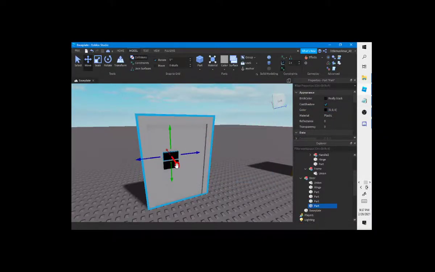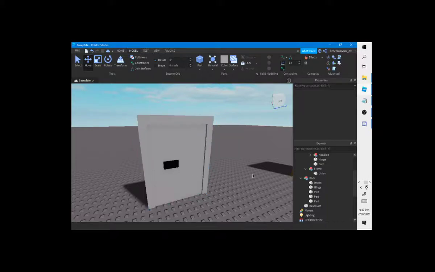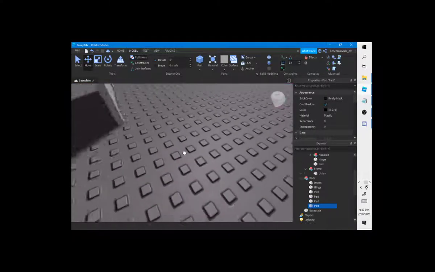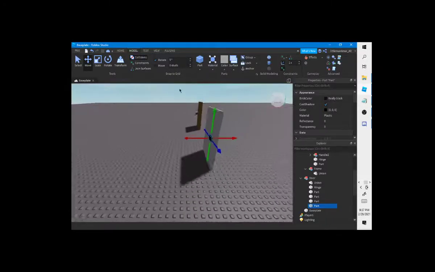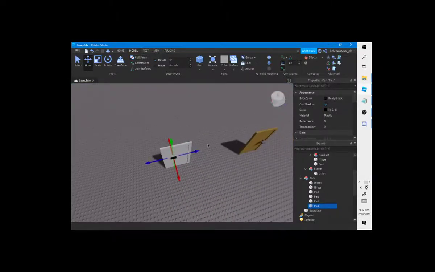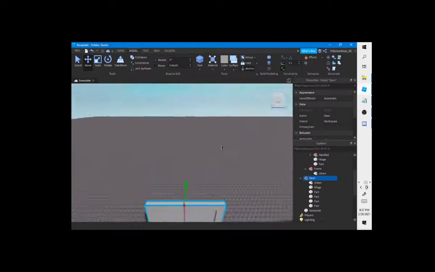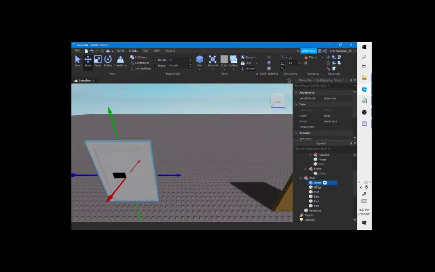Currently, there's no color to the door. Let's see, part. I forgot to anchor everything again. Make this another thing. Name it frame.